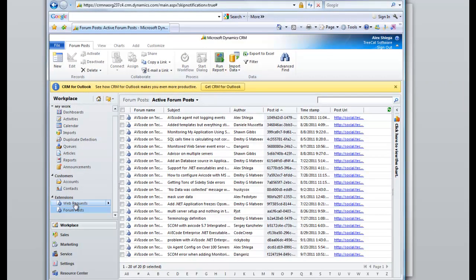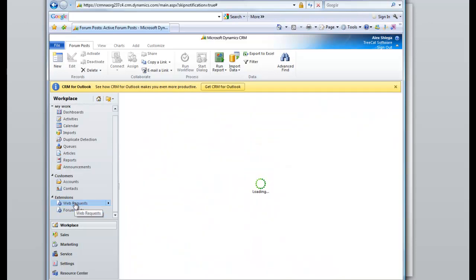Here we go. On the left side, in the extensions area we have web requests. Let's go there. There will be a few older web requests, but the most recent one will correspond to the form that we submitted a minute ago.